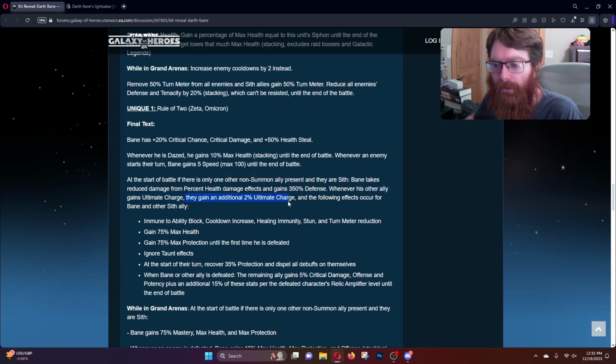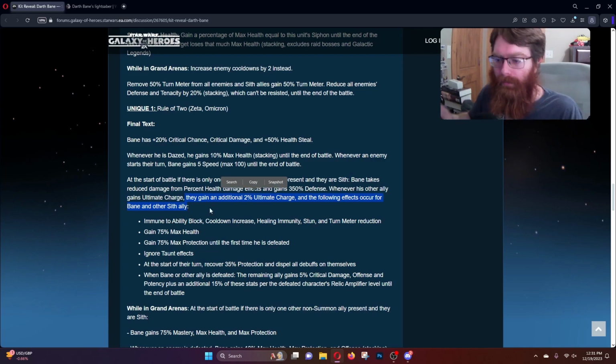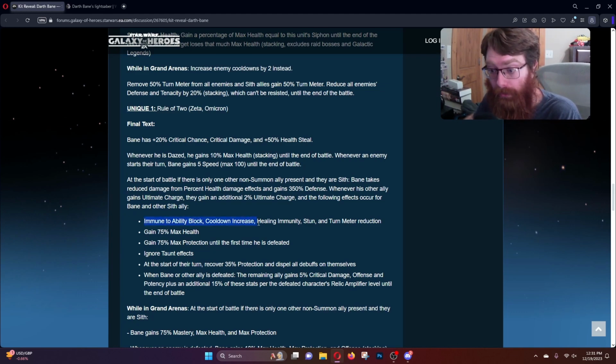They gain an additional 2% ult charge, and the following effects occur for Bane and the other Sith ally. So the way it's worded, it really screams C, but it could probably kind of work with Lord Vader. Not all of it, but some of it. So let's just run through it. They're going to be immune to ability block, cooldown increase, healing immunity, stun, and turn meter reduction.